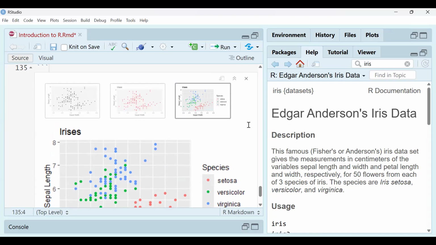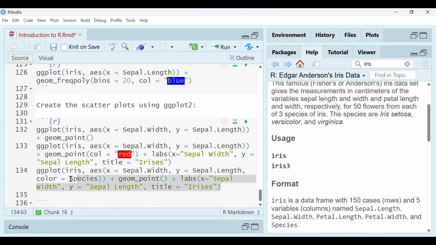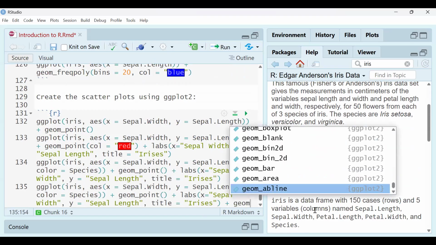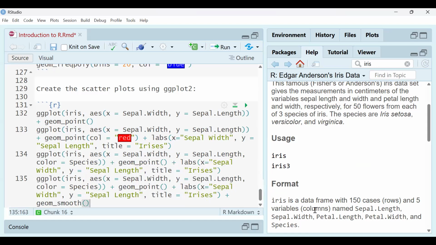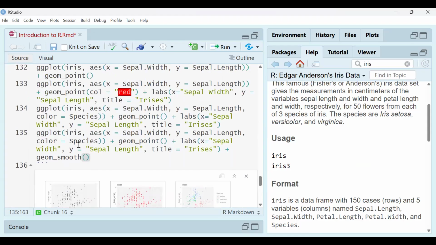And also, based on this previous code, I'm going to put in one more called geom_smooth. Let me see if I put in that argument, if it helps us. geom_smooth means we are asking RStudio to smooth out the graph. Let's see if we get a better graph. Okay, so you see? And then look at the third graph here. I mean the last graph, right?